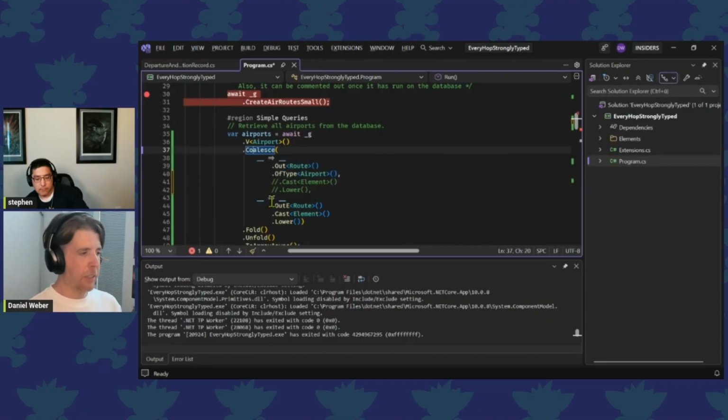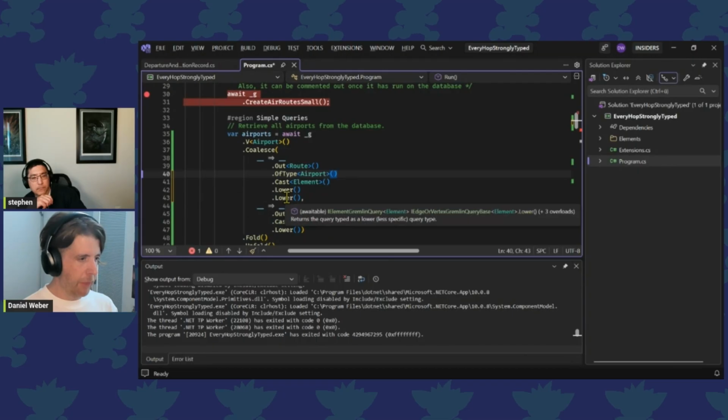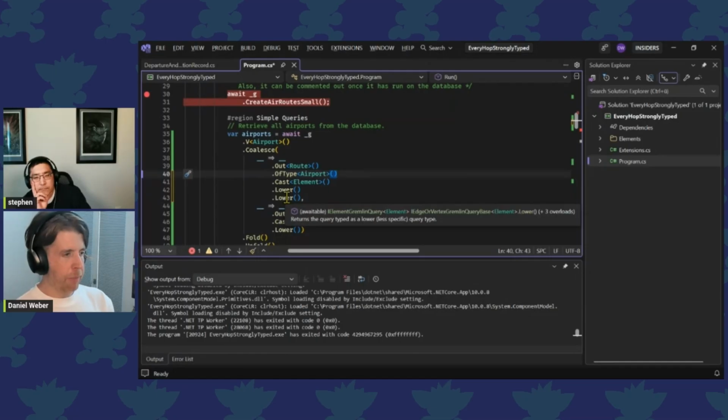So for that matter, for this issue, there is lowering, and you can lower even more, because below vertex or edge, there is probably the type to rule it all. Oh yeah, there's element. What's the difference between an element and something that is either a vertex or an edge?